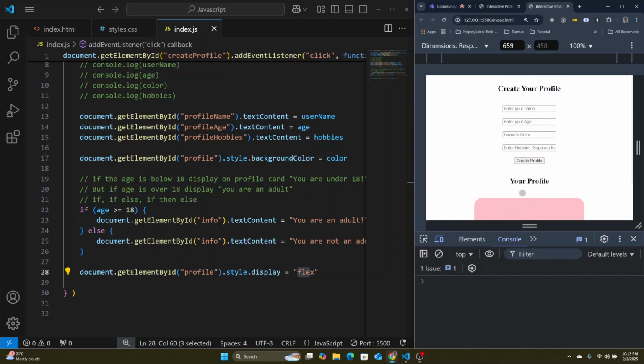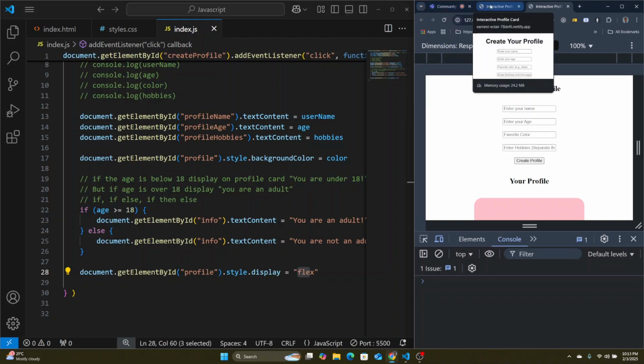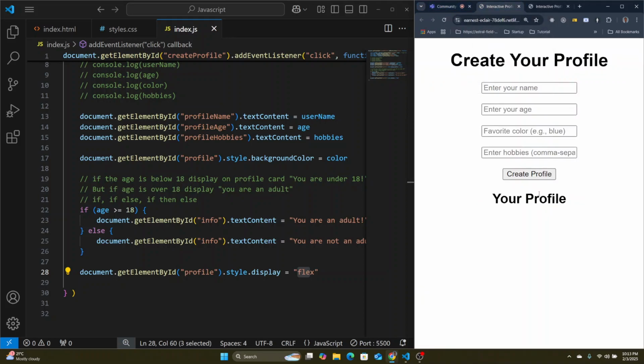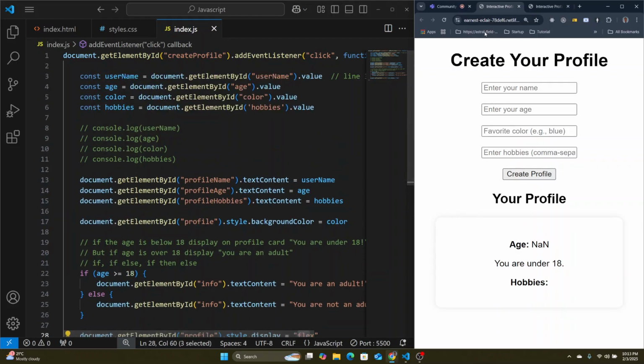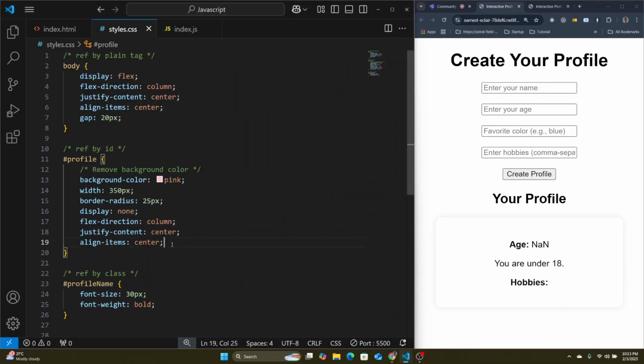Any question? I think the project is done. I don't think there's anything else. Oh, the shadow. There is this shadow style. Do you know how to add a shadow styling? To add a shadow, it goes like this. Where is the profile card?